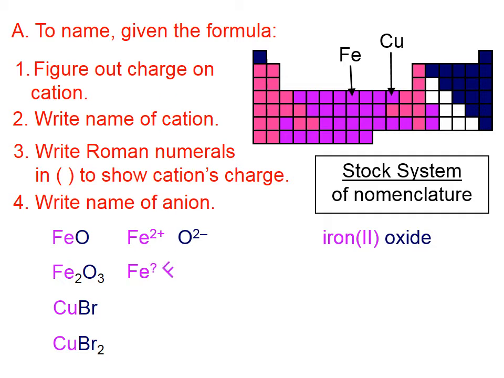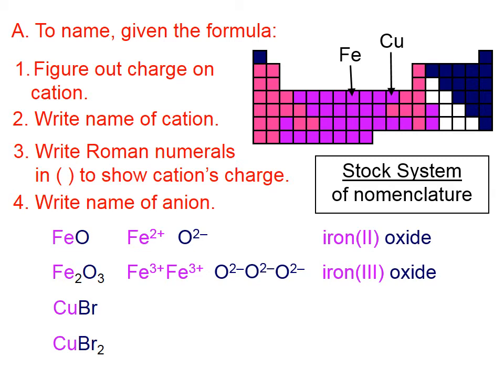Well, in the next one, we have 2 iron ions and 3 oxide ions. And I'll go ahead and draw those out so you can see them. There's one oxide ion, right? All oxide ions have a 2- charge. There's the second one, and there's the third one. That's a total of 2 and 2 and 2. That's 6 negative charges, which means the iron has to have a total of 6 positive charges. Well, what number must the iron have for those to equal out? 3. So we're going to call this iron 3 oxide.